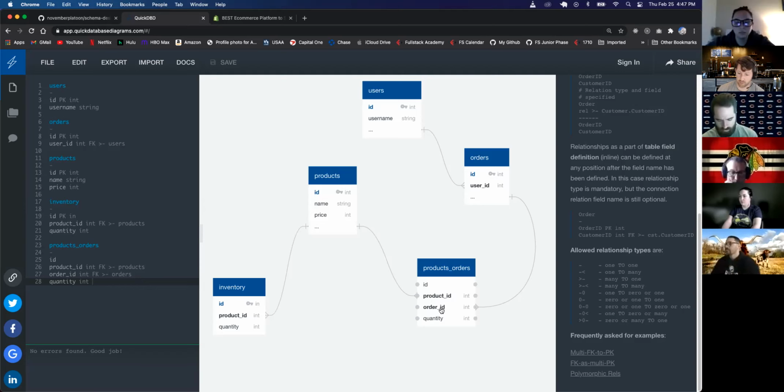Say I'm the first person to order on this e-commerce website, so my order ID is 1, but I ordered 3 products that have IDs of 1, 2, and 3. There will be 3 entries in the products orders table with an order ID of 1 and product IDs of 1, 2, and 3, and also depending on how many I purchase of each product. So a single order can have 1 product or many products, and how many products belong to that order determines how many entries for that order are entered here.